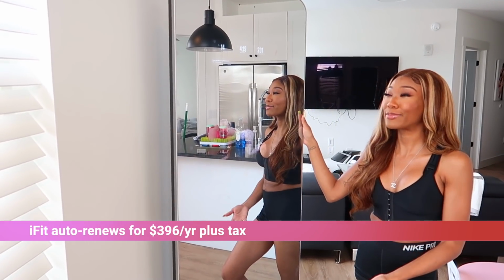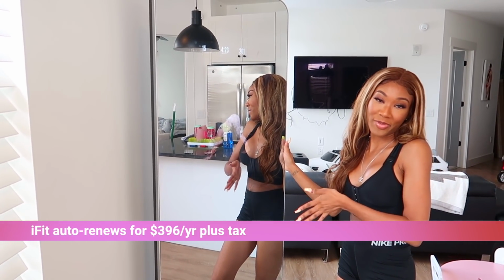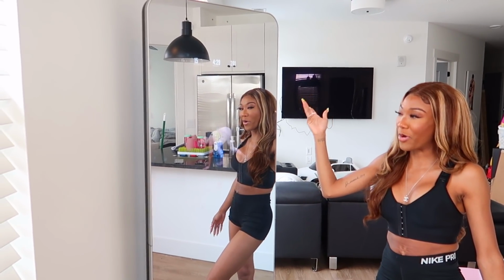Like I said, I just absolutely love this. It's really, really nice. And it's also a double whammy because I like to do my makeup and my hair while looking in this mirror, and then it transforms into a home workout system.